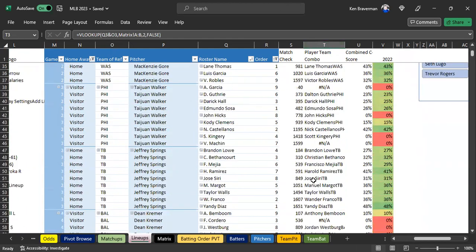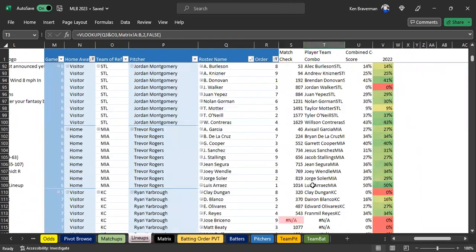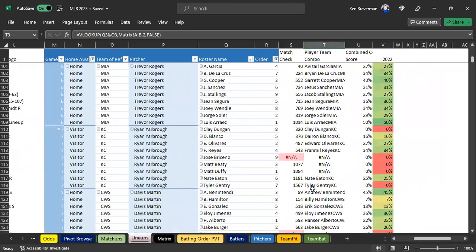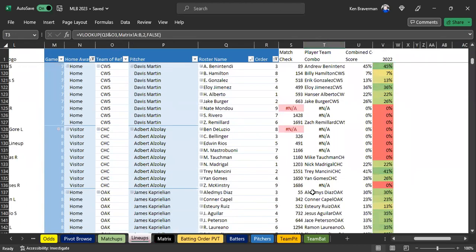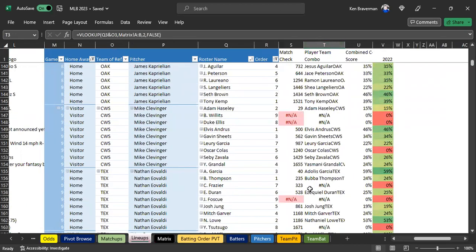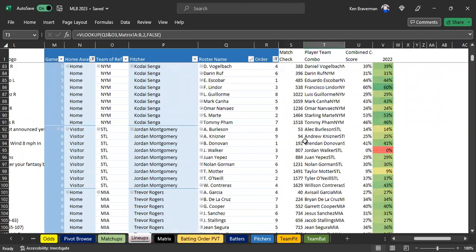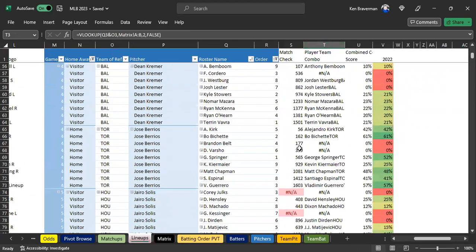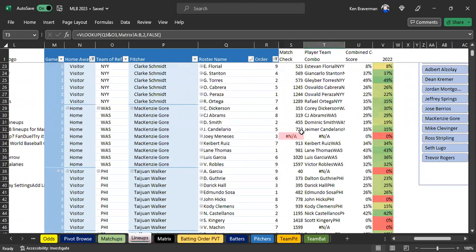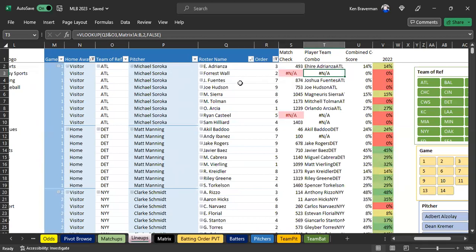There won't be hundreds and hundreds of errors once you get the file from me at the beginning of the year, because I'll have made all these changes throughout spring training. So there won't be as many errors every day. There'll probably be like 3 or 4 or 5 or 10 at the most. There's not going to be 30 or 40 like there is right now.